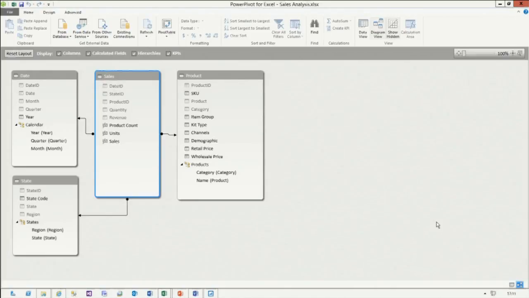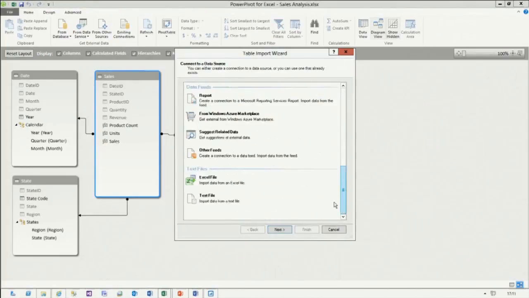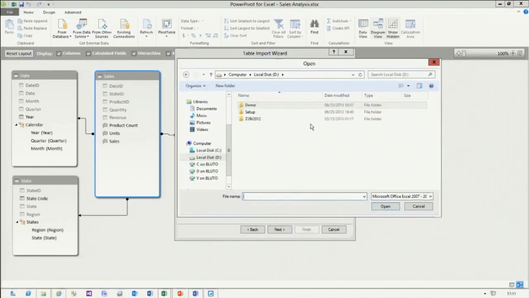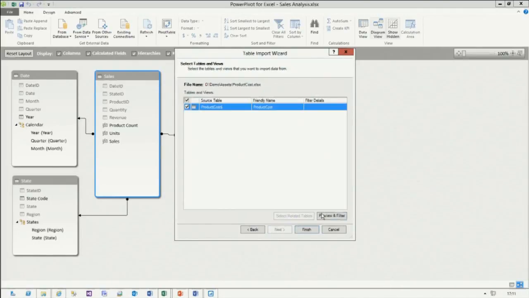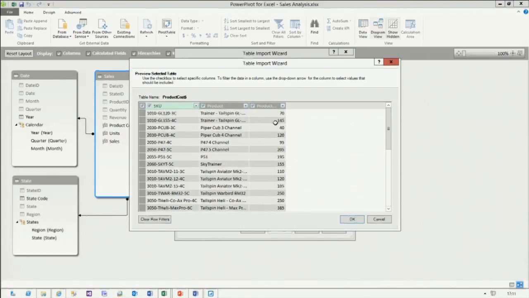So Power Pivot comes to the rescue in allowing me to extract certain data, like sales information that I've built up here, and then introducing from another data source, in this case from an Excel workbook, I have the cost information broken down by stock keeping unit. So I define a connection to this workbook for all the products and their related costs. I configure that there is a first row that has the headers. I can preview this data, and we see here the stock keeping unit, the unique identifier for the product. There's also the product name and the cost to produce each product.